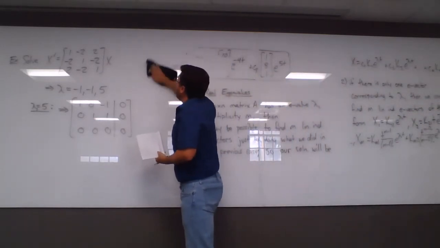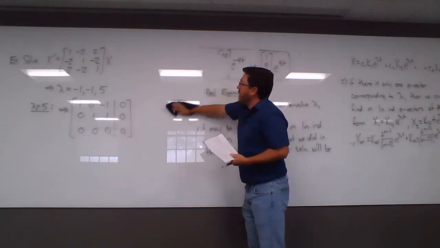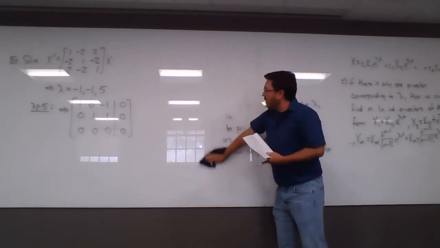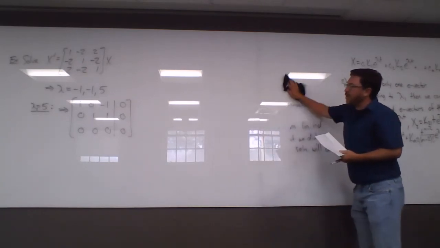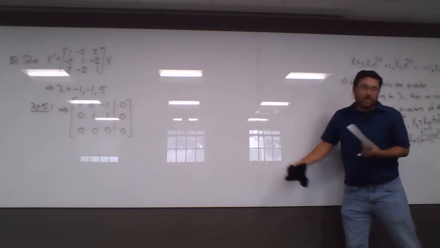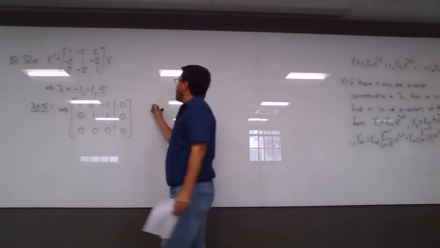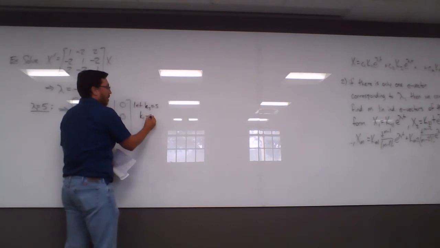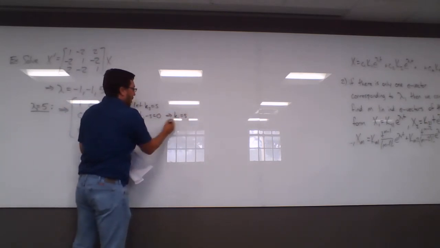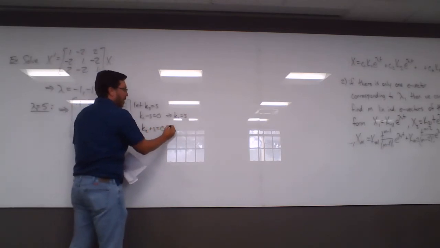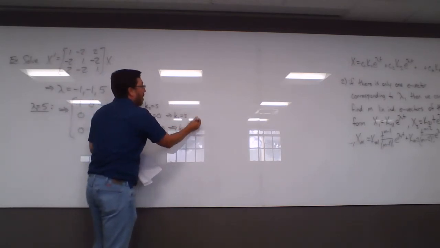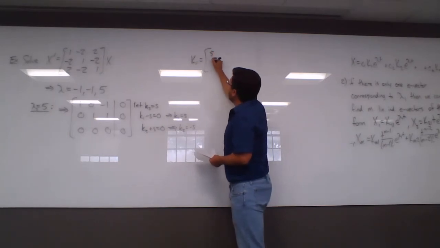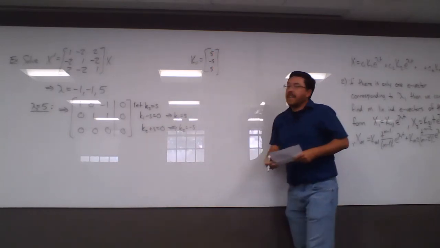And that means K3 I'll set equal to S, K1 minus S equals 0, K2 plus S equals 0. So K1 is S and K2 is negative S. And if I just let S equal 1, should be 1, negative 1, 1. Simple enough for that. Negative S and S. And again, you can let S be whatever you want.